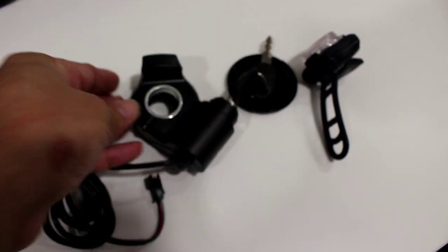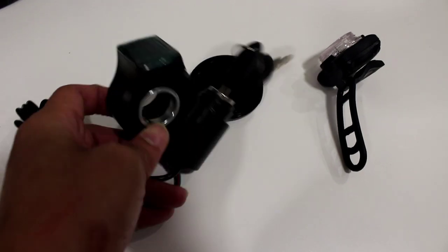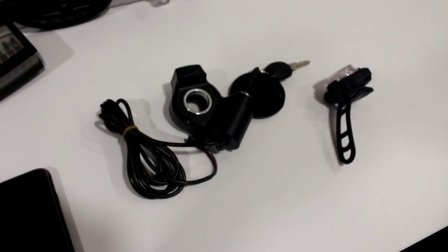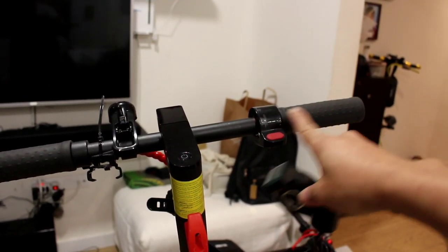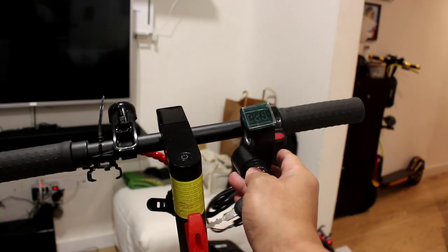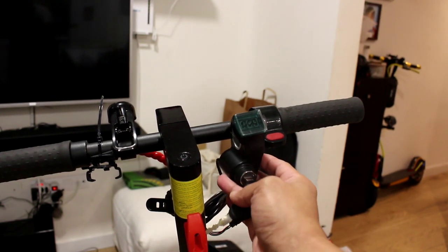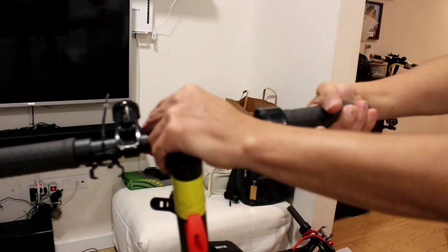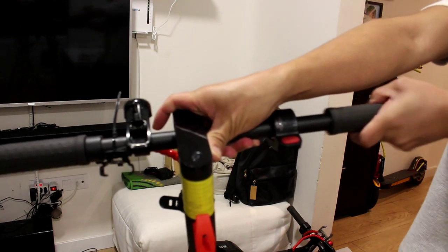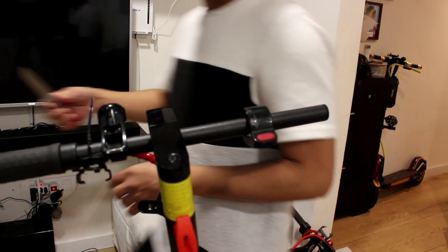So for today's video, we're going to install and connect this kind of ignition key to the Xiaomi scooter. So let's go and do it now. First, we're going to take out the handlebar and the throttle, and we're going to put this ignition key at this position. So let's take out the handlebar, and also the throttle.